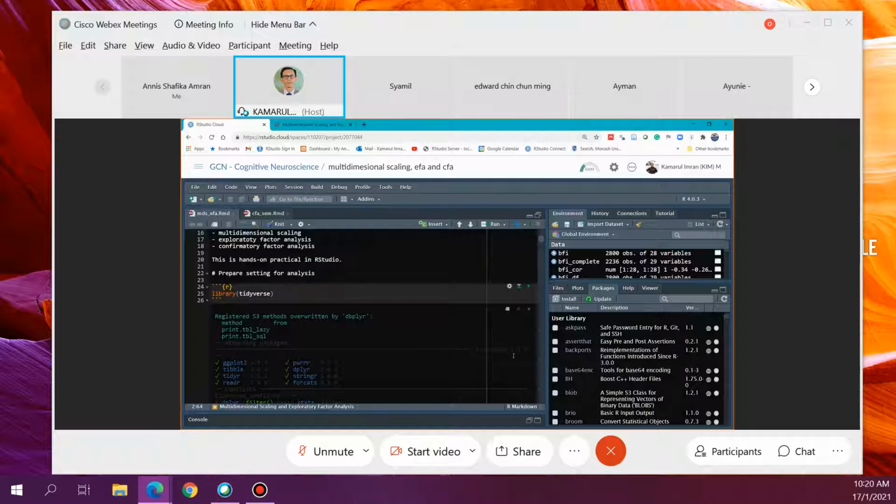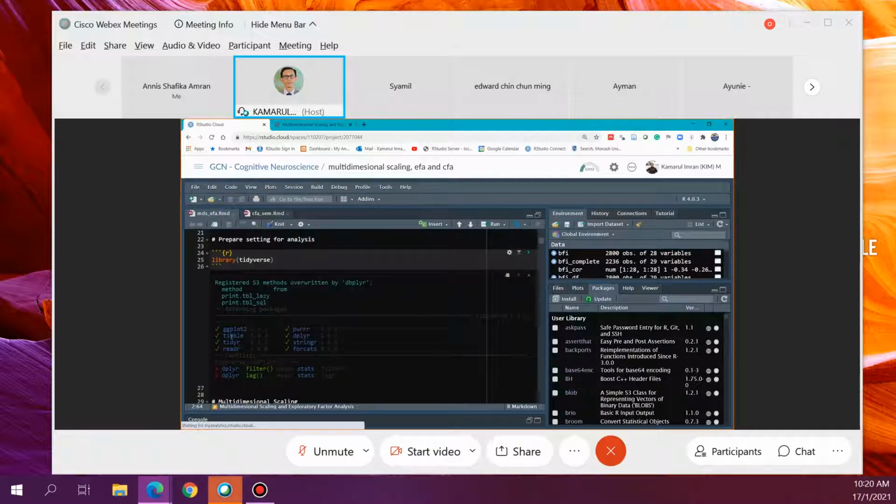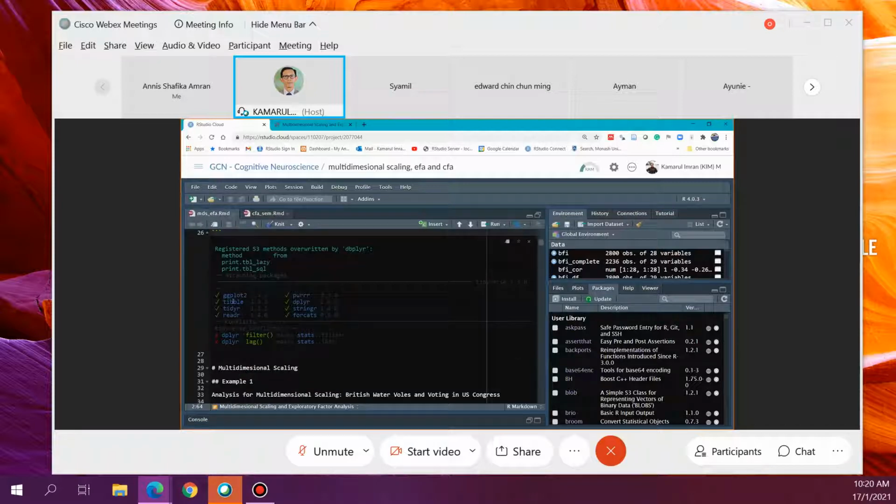Try it. Do you receive the error saying that the library is not available? No error? So when you type library tidyverse, it works just like that, right? Yeah. So you receive the same ggplot2, tibble, tidyr, so on and so forth, right? Excellent.